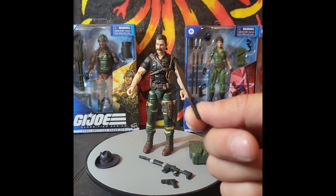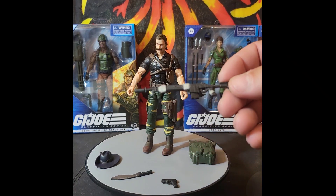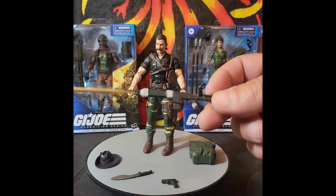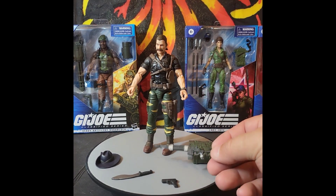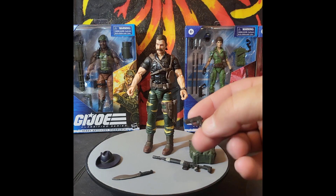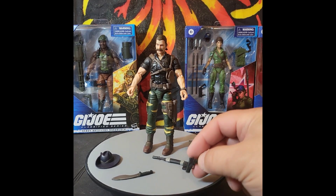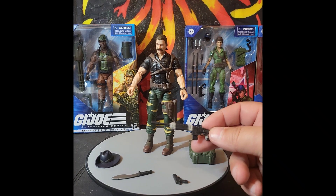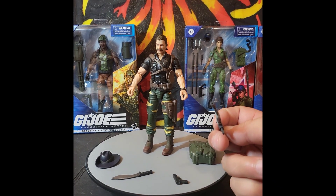I like what they did with the rifle — the magazine is in it so you don't have to worry about losing it out of the packaging. They did a wrap on it in a couple of places and gave it some art deco to make it stand out, which is really cool. The pistol is a little tiny one — maybe a Sig or a Smith & Wesson. The pistol has a hole in the front so you can attach a blast effect. We know somewhere down the line Hasbro is going to give us blast effects or maybe an accessory pack with extra weapons — hint hint, Hasbro.